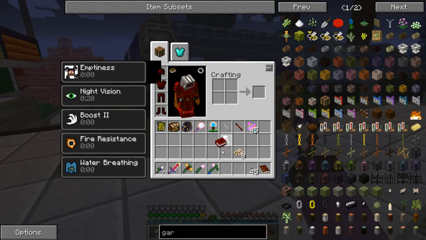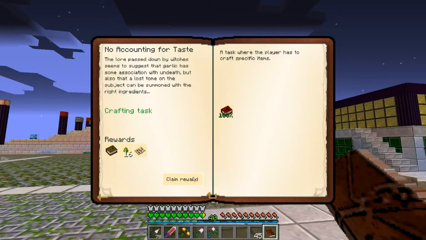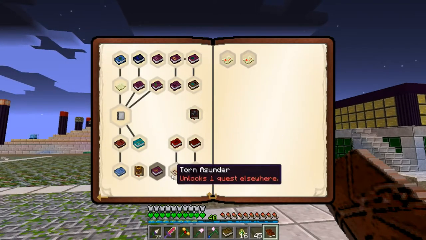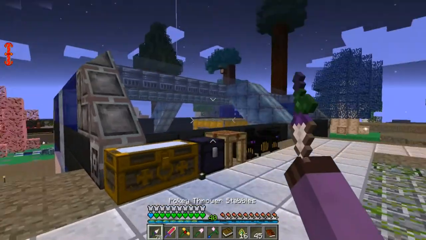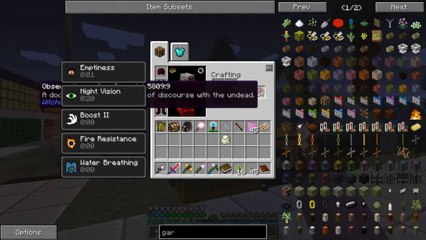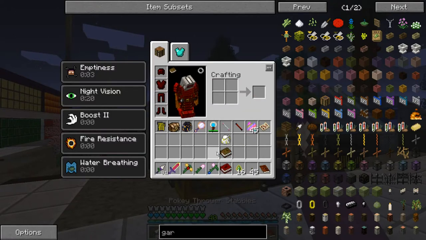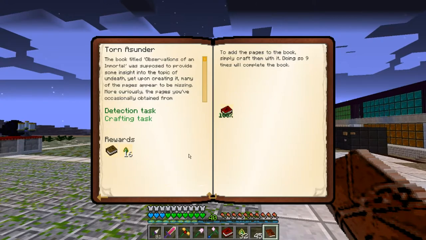Yeah. Well, first of all, let's turn in Zakist. Oh, and look at that. So, yeah, I guess that it wants me to fill out the book. The quest book specified 9 pages, so let's just try that out. Yep, that is quest confirmed.